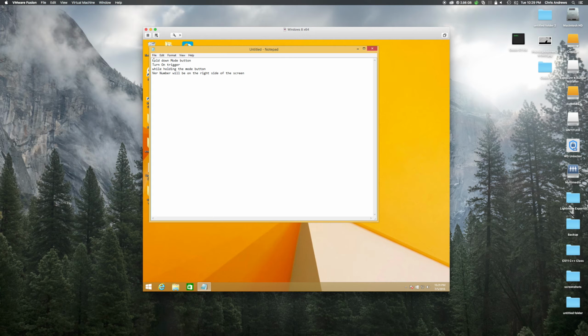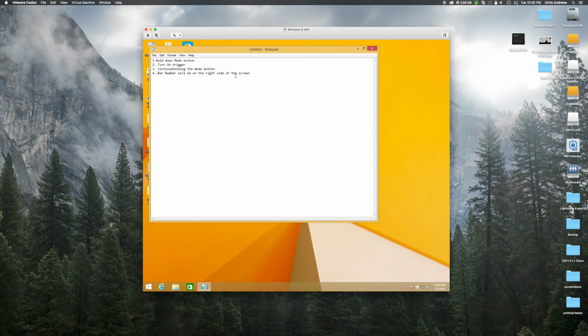Okay, so it's pretty simple there. So step 1 is hold down the mode button. Step 2 is turn on the trigger. Step 3 is continue holding the mode button. And then the version number will show up on the right side of the screen.